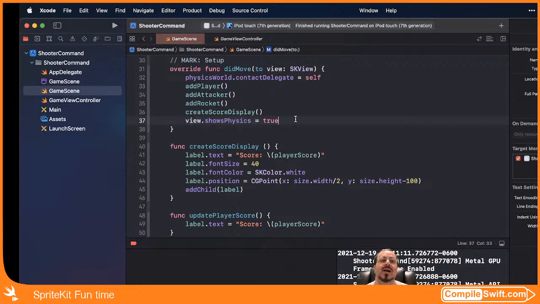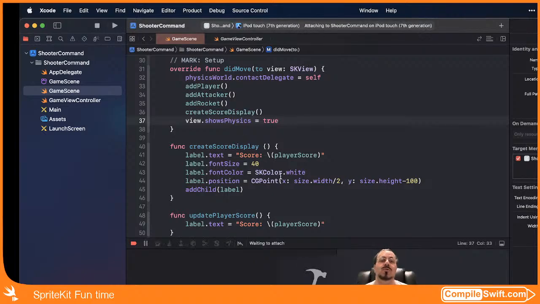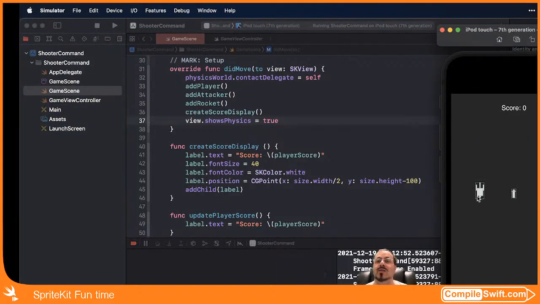And what I'm setting up is basically saying, okay, view, the overall view of the game, dot shows physics equals true. I'm going to now just leave that like that, and I'll run it. And if you look, hopefully it'll come out on the stream, you will notice there's a little box. It shows the hit, think of it as the hitbox, but it's really the bit mask, right? But it's showing the area on the bullet and on the ship. And you may not be able to see, it's very, very thin.